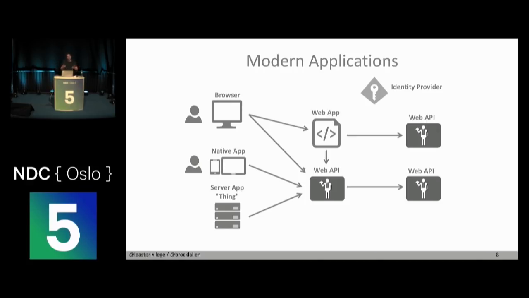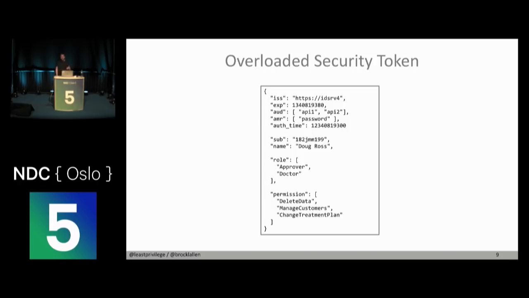Given that this architecture is really common these days — people have identity providers — there's discussion about what to do next: how do we make authorization rules and permissions available to applications? One common opinion is that it should go into the security token. We already have this thing that issues tokens to our applications, so why not piggyback on that mechanism and stuff our authorization policies in there as well? A couple of products out there do that. I don't like this approach because I've seen it go wrong so many times.